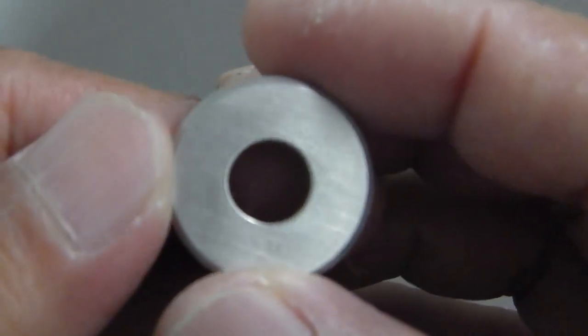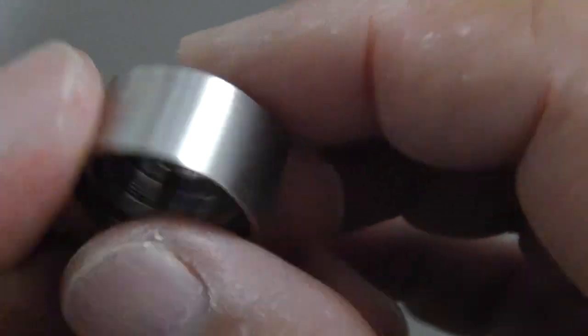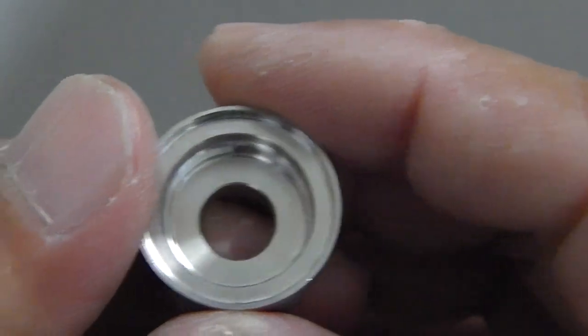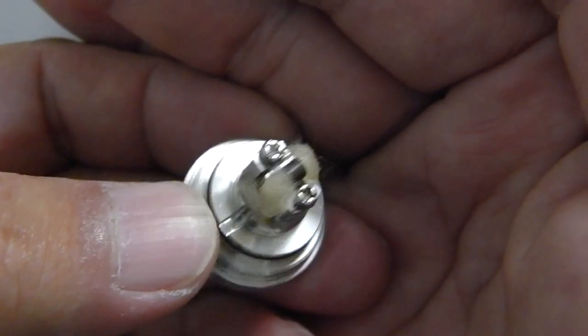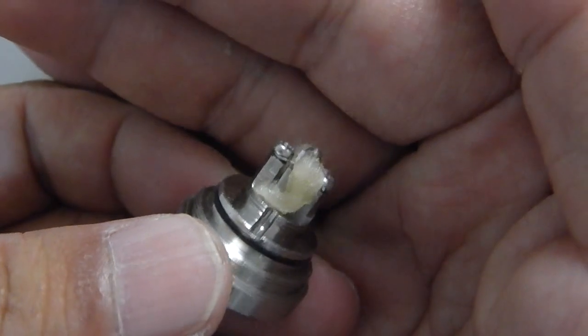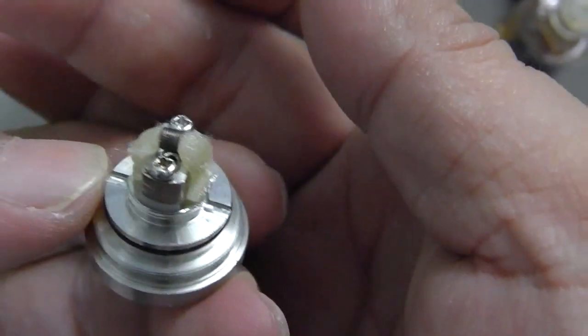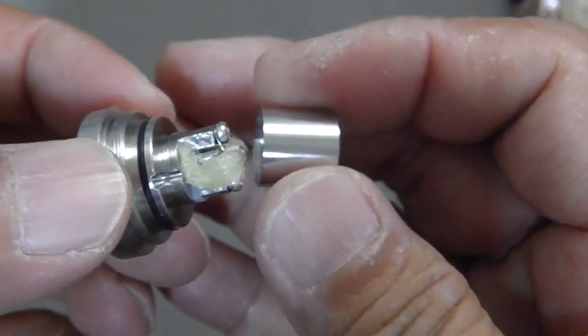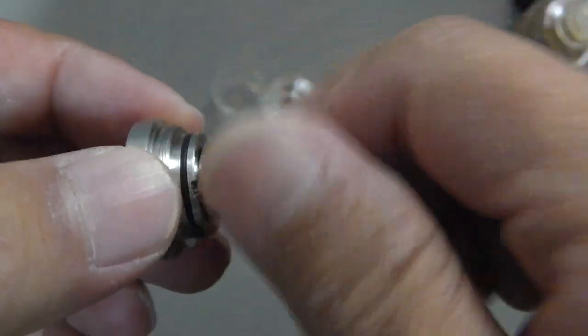Which is the top cap to put in your drip tip, made of stainless steel. And we're going to start assembling it now. As you can see here, I've got my cotton build together with my micro coil measuring at 1.1, not the most beautiful build, and you'll have to excuse that, but I've got it here, and all I've got to do is just now put this chimney section back in.